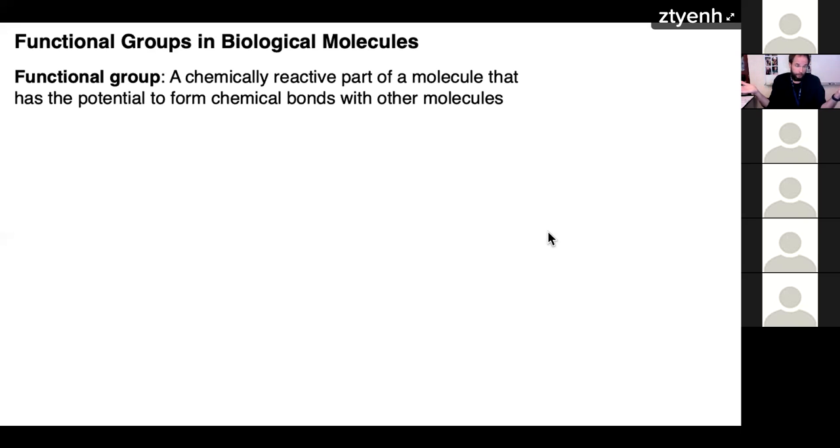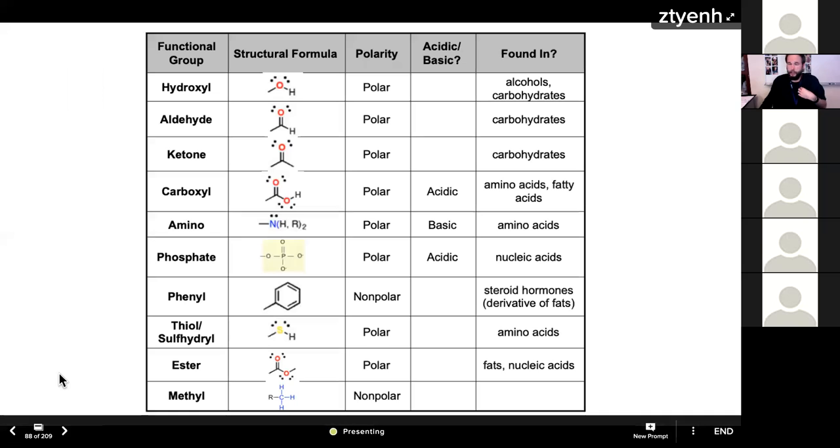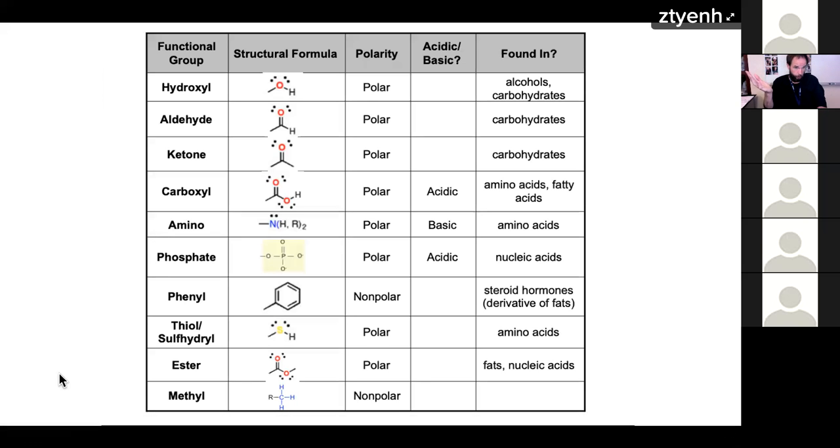Well, those are going to be functional groups. And similarly, if I have a biological molecule and I'm breaking it down catabolically, what parts of the molecule are going to be reacting to break that molecule apart? Well, those are going to be biological functional groups. And while I highlighted the 5 most important in the video, there are others, okay?